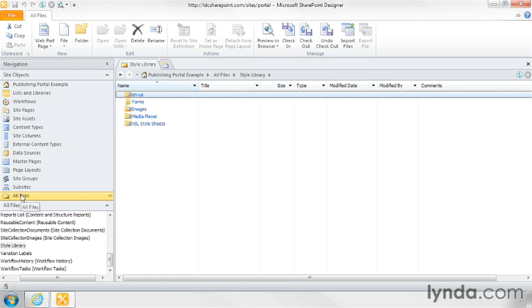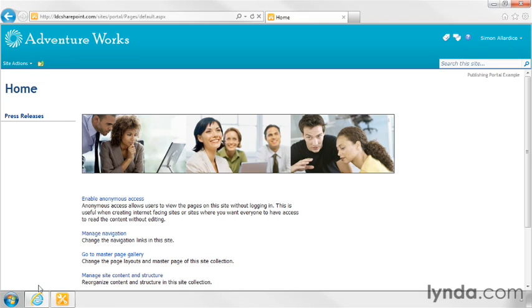On a publishing site, these are usually contained in your pages library, although you may make more libraries as you go. The thing is, each of these libraries can have different settings, and it's the settings of the library that drive the behavior that you see with check-in and check-out and content approval and publishing. Now, you can get to the information about these libraries a couple of different ways, but there's one easy way just to jump between them and see all of them in the same place and compare and contrast them.